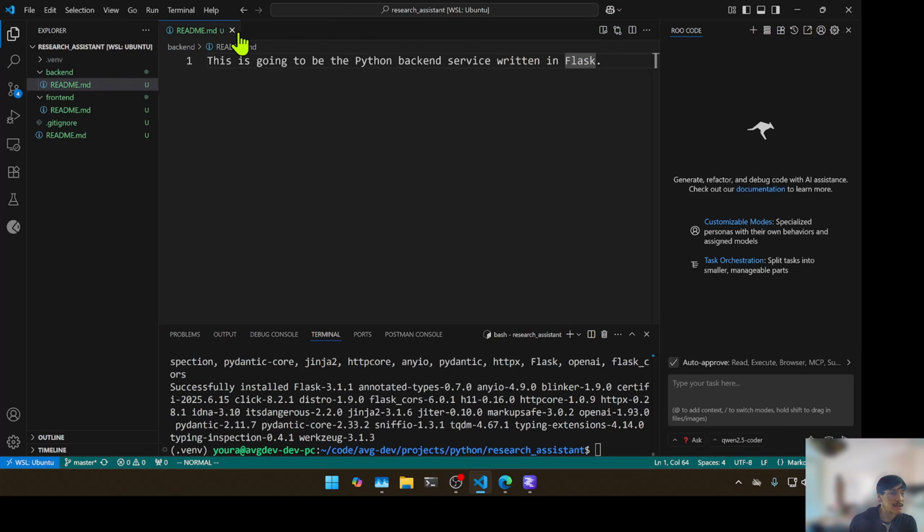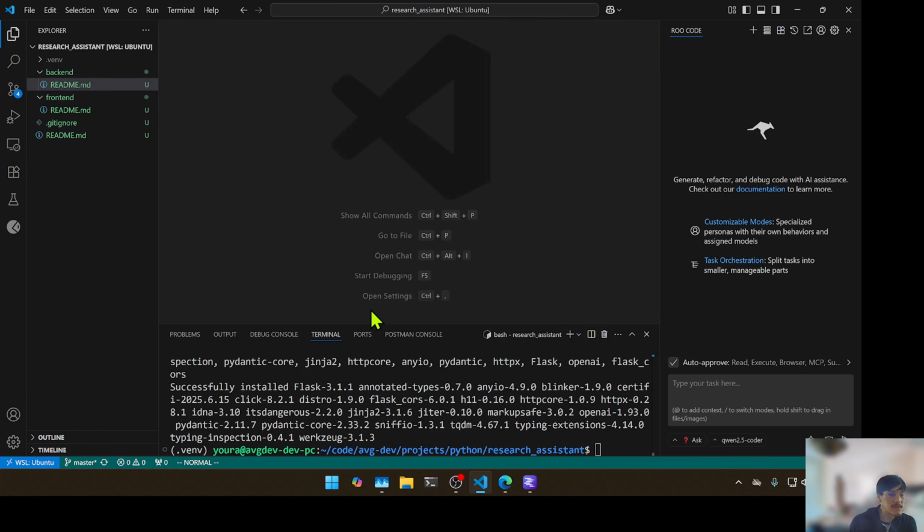So yeah, we have these basic files now. Here's the task: we're going to let Roo initialize the backend as a proper Python project, where we have our init.py files and have it support modules so that we can import and develop correctly in Python, because that's usually a pain if you're not used to it. It's hard to structure your project in a way where it becomes easy to import Python modules. So we'll see whether it can do that with our local model here, Qwen 2.5 Coder. And then I will just initialize the front end project.